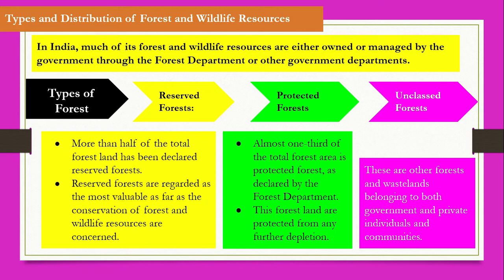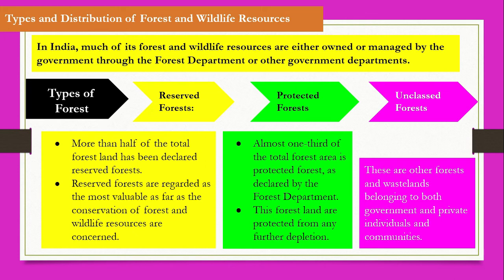Now moving to the third category, that is the unclassed forest or unclassified forest. These are the forests and wastelands belonging to both the government and also private individuals and communities who are living nearby to the forest. So we discussed here what are the different types of forests and who is the owner or manager for the forest and the wildlife resources in India.